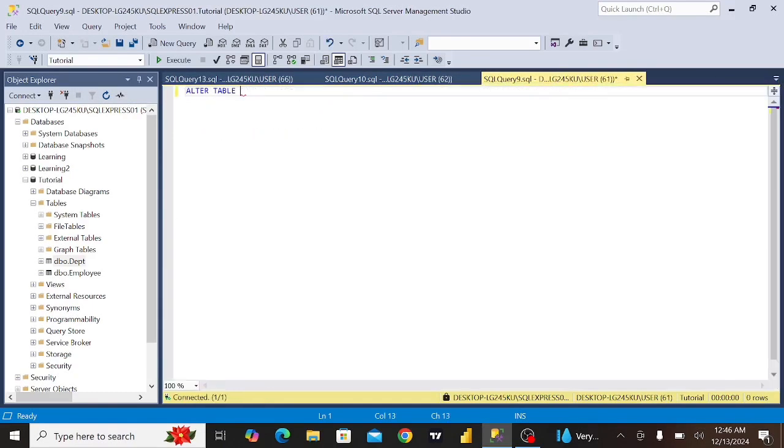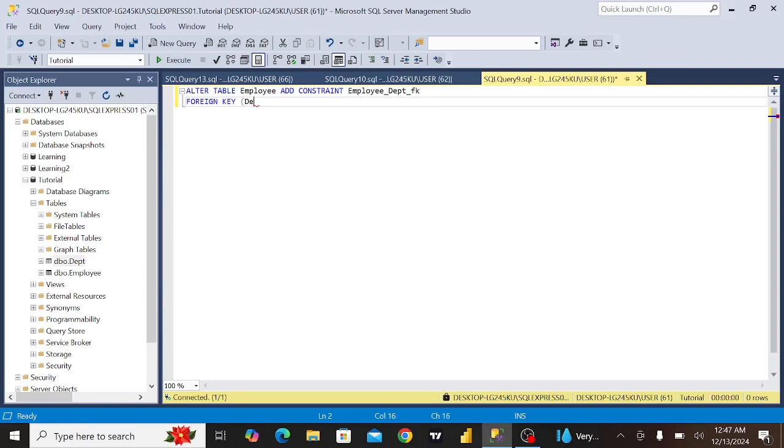Okay. Oh, where is the query I created? Query 9. Okay, alter table employee, add constraints to employee table in the column department foreign key. Next keyword to use is foreign key, which is department.